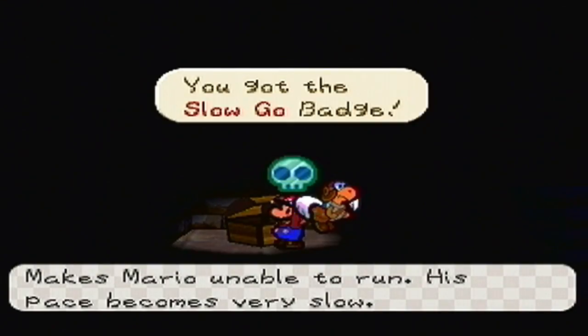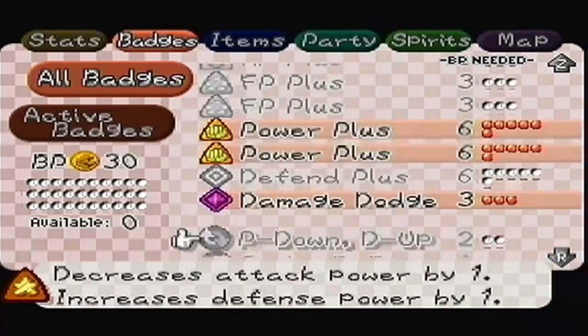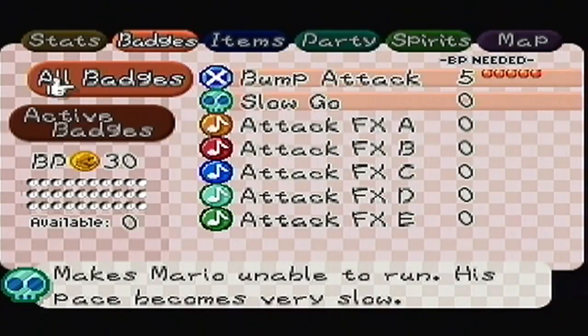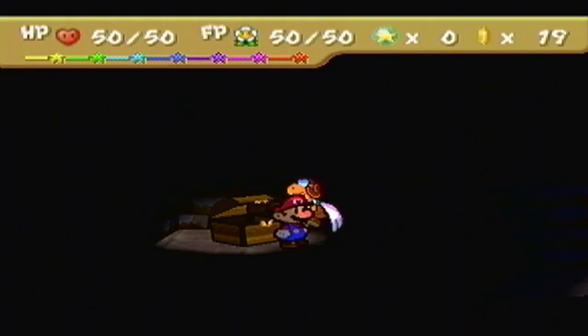The Slow-Go badge. Alright. See? You see what I mean there? Why this badge is so essential? So you better put this thing on. Because guess what? It doesn't even take any badge points. That's because it's an essential badge to beat the game. You don't understand how important this badge is until you put it on, and then you realize how essential it is. Watch this.